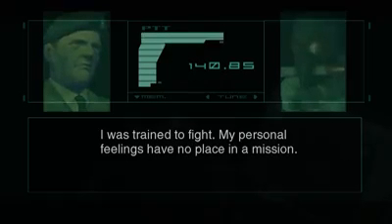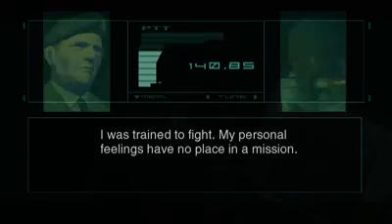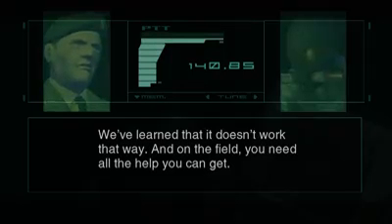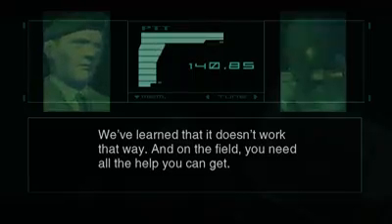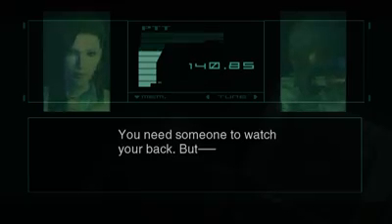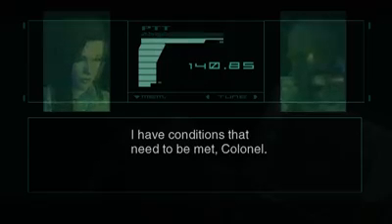I was trained to fight. My personal feelings have no place in a mission. We've learned that it doesn't work that way. And on the field, you need all the help you can get. Jack, you're stuck with me whether you like it or not. Rose. You need someone to watch your back. But I have conditions that need to be met, Colonel.